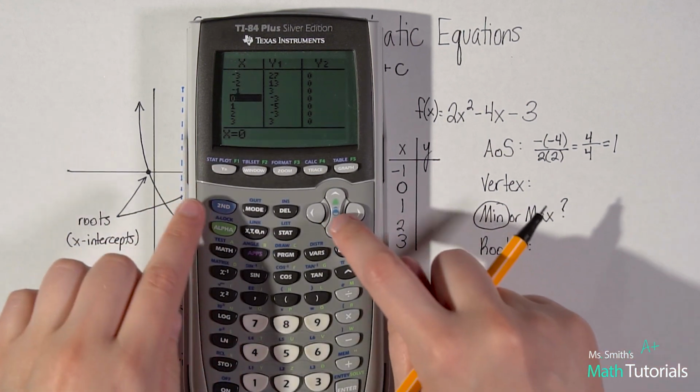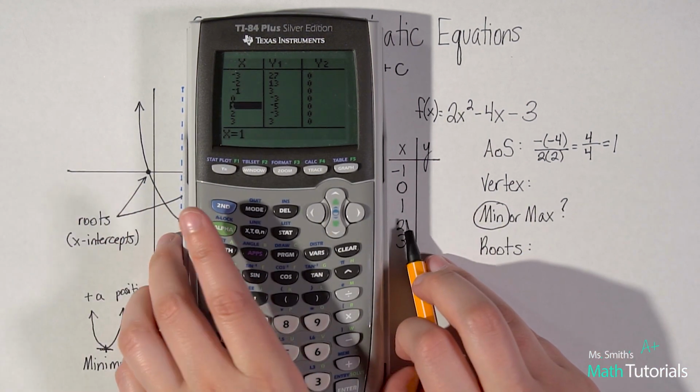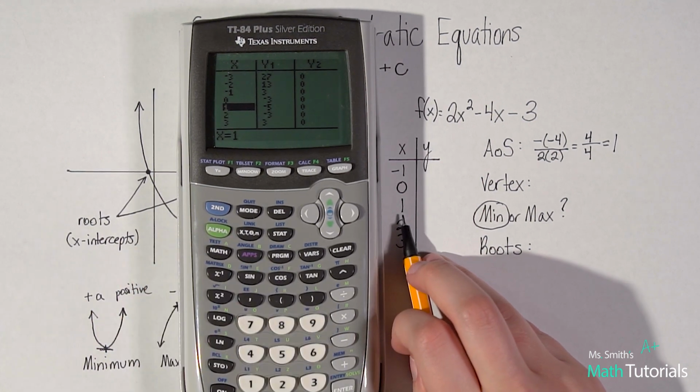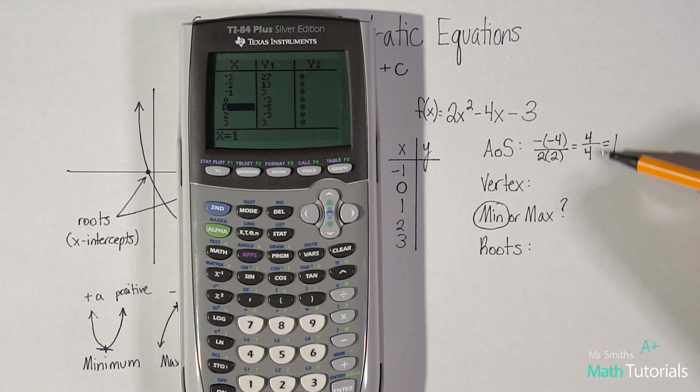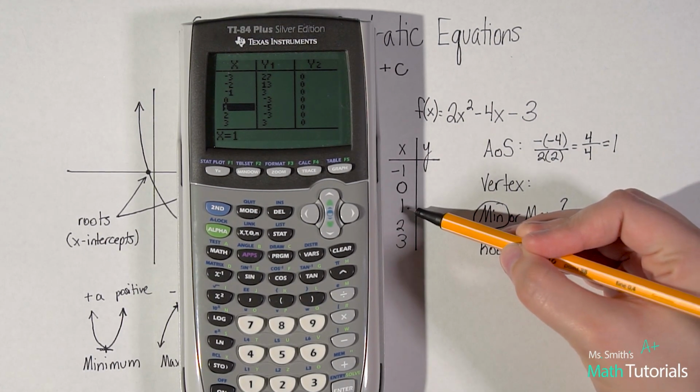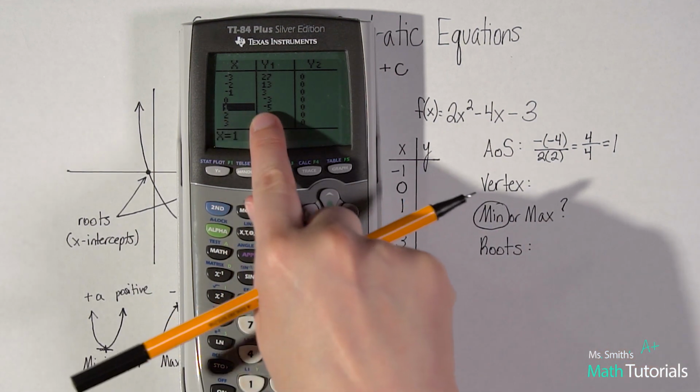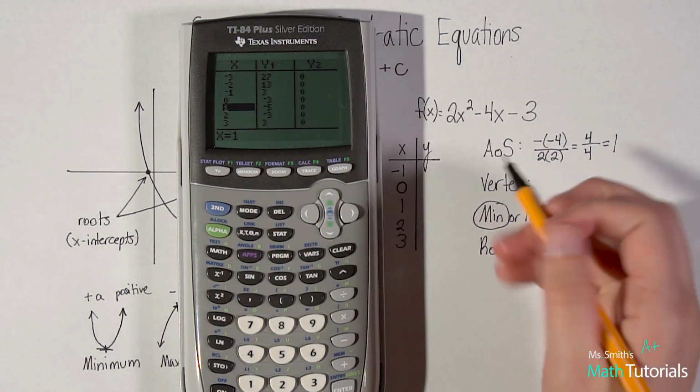Let's see what happens. Remember, I chose my center value as 1, okay? And then I said we were going to build around that. And I chose that 1 because I found it here. That was my axis of symmetry right there. So when the axis of symmetry is 1, I see that the y is -5.